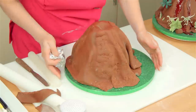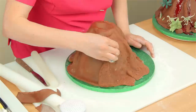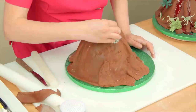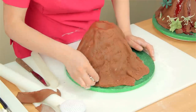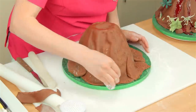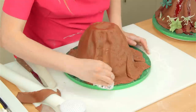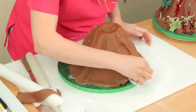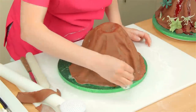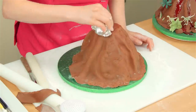I think this has got to be the worst cake I've covered for finish. So give it some nice texture. And press it in at the bottom onto the board.